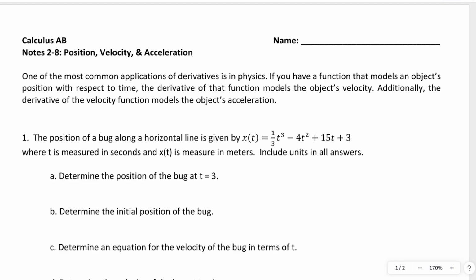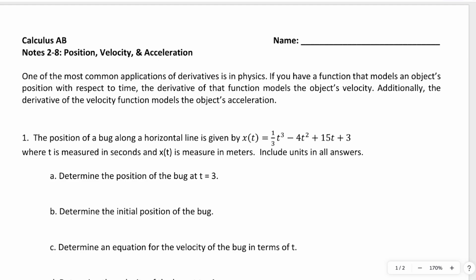So far, everything's been abstract, right? It's like, here's some equations, and here are the equations that describe those equations' slopes. But really, there's not a whole lot of application involved. Like, what are we even using this for? So today we're going to look at one of the classic applications of derivatives, and that's understanding the relationship that position, velocity, and acceleration have with each other.